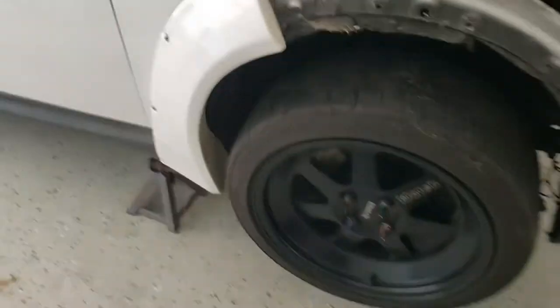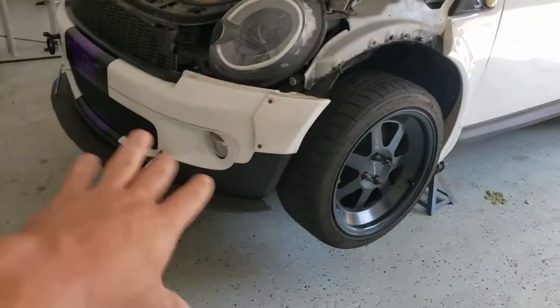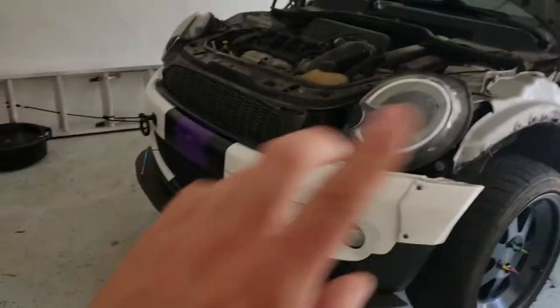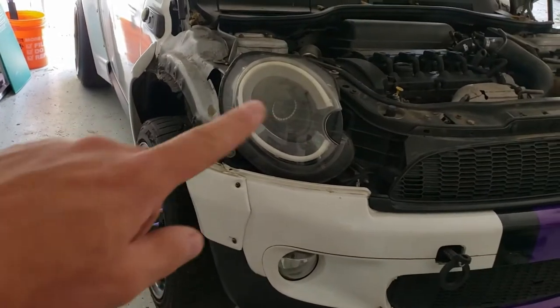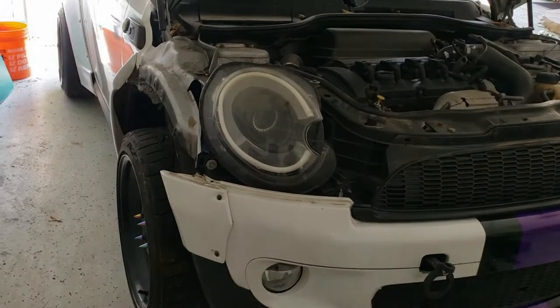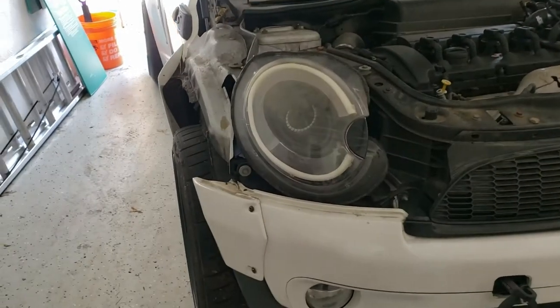All right, so we got the front end of the car up on jack stands. I put both sides up just in case we end up having to take the bumper off and things like that. Put this in service mode. We're gonna go ahead and take this wheel off and then the wheel well out of there and see what we can see.